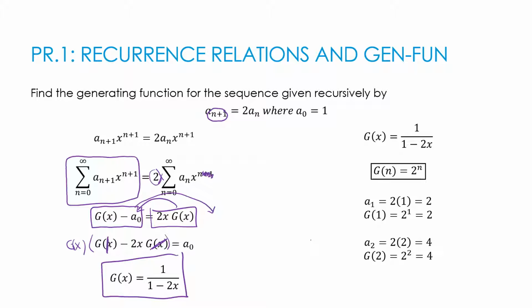I did, however, need to know all of that information from 9.2, so if you haven't figured it out, 9.2 is super important when it comes to generating functions. So I can rewrite this as 2 to the n. So really what I'm looking at is, if I'm looking for the coefficient, again, a sub n, that's going to be equal to 2 to the n. And then, of course, I can do my checks to make sure that I am not completely in the dark and make sure that they match up.